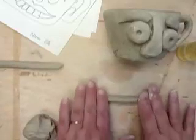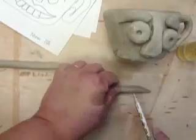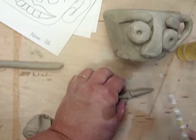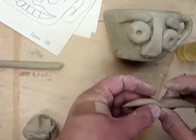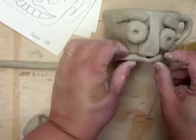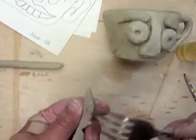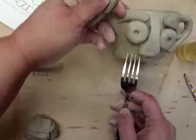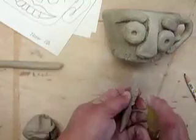Again, using some of the coil that I have, I'm going to go ahead and form the upper lip at least, and I'm using just a pencil to help make the little indentation there at the top of the lip. Get my fingers in there, kind of form that a little further. Use what you have. Now, I'm not sure, is this looking like a lip or is it looking more like a mustache? I may have to have a slight change in my plan. We'll see what we come up with here.